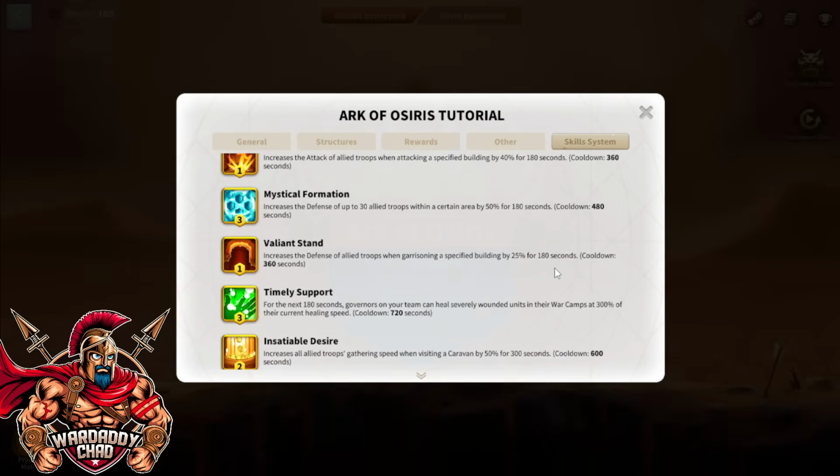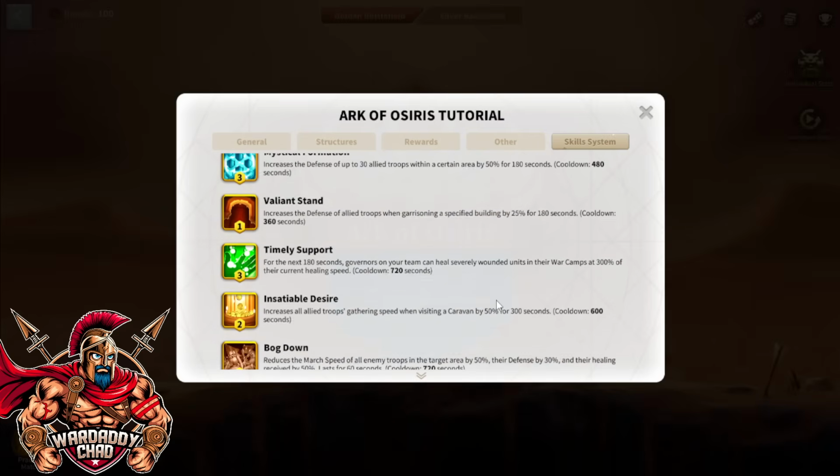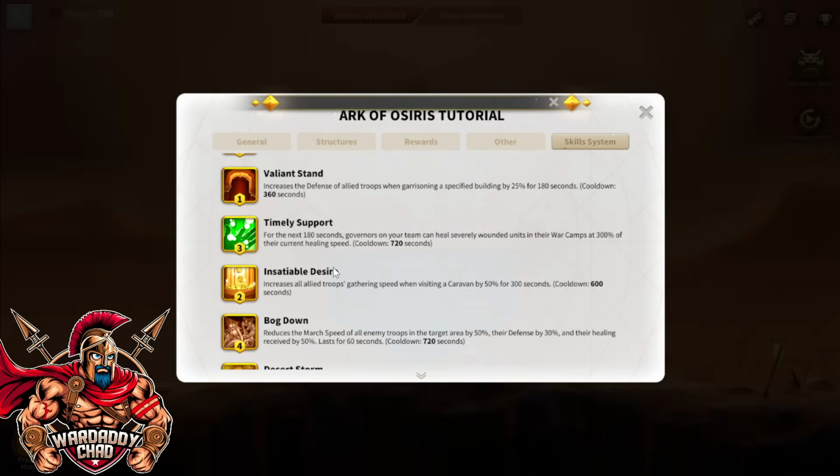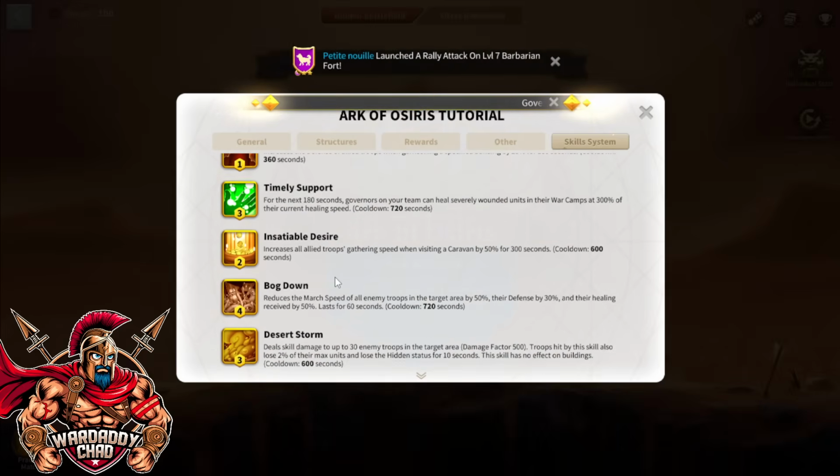This allows the garrison to increase their defense by 25%. It's great for garrisons if you're trying to hold an outnumbered structure. Okay, Timely Support, for 180 seconds. Governors can use this to heal severely wounded units in the war camps at 300% of their current healing speed. It's great. It absolutely works out well.